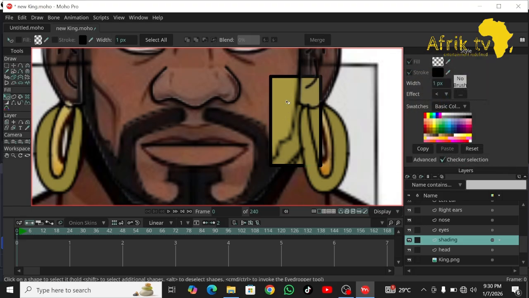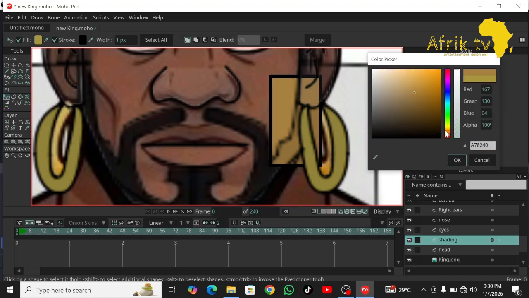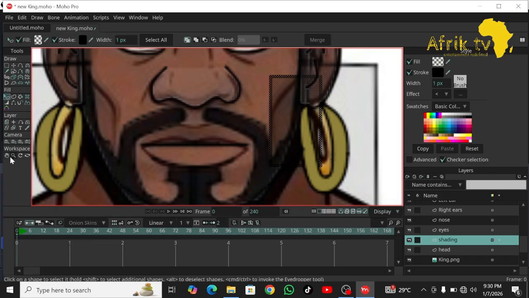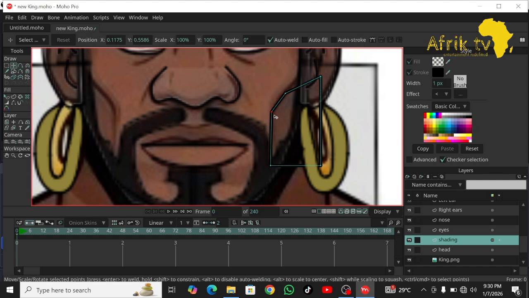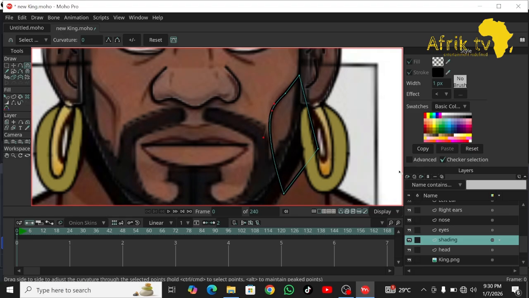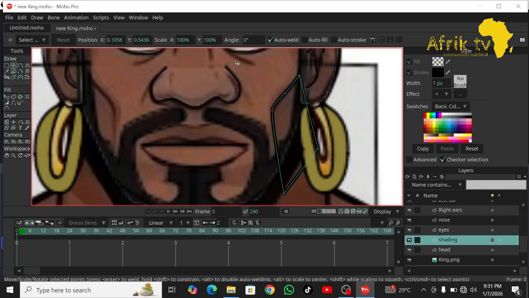Something darker, but we'll make it transparent for now. So I'm just going to do that again. So make it a deep brown and make it transparent for now. So now let's deal with the shade. So we have this one here. I don't even think there's much to shade, just a simple shade. So this guy comes here, and then we have this. So that's a simple shade right there. We might want to use the curvature to pop in here. This one should not be too cool. Okay, so this is cool.